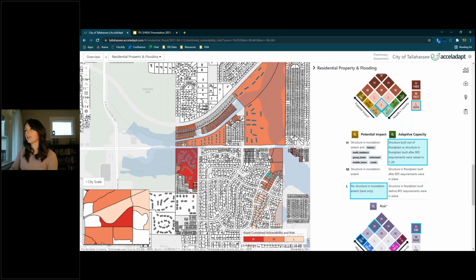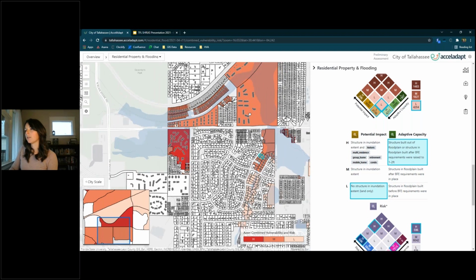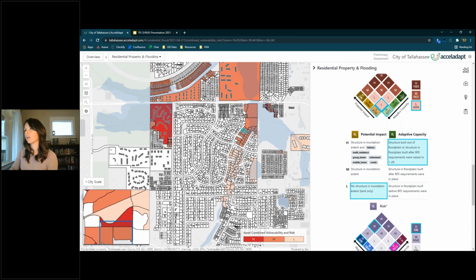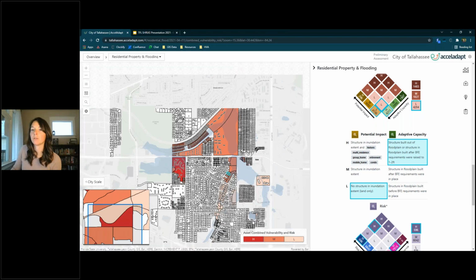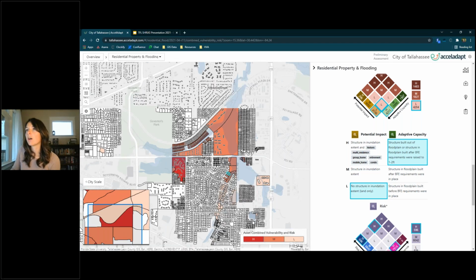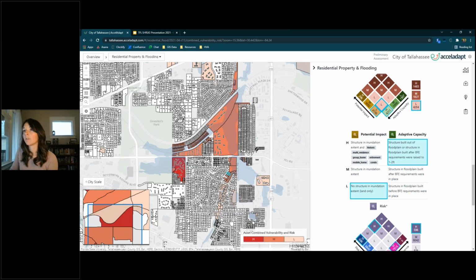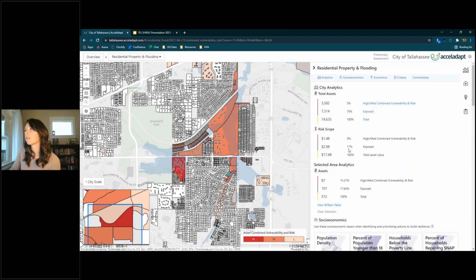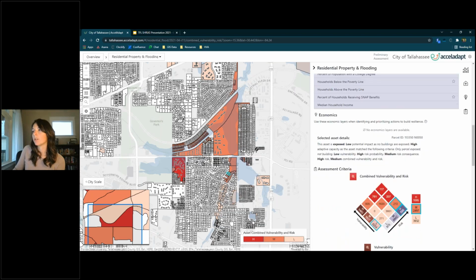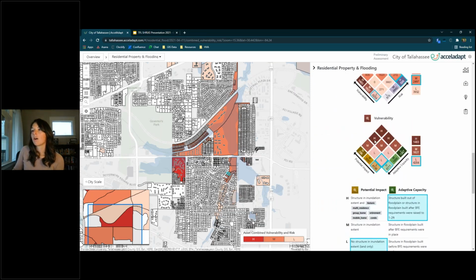So you can begin to explore the different assessment results and get an idea of different areas within the community that you would want to implement projects, areas that you might want to prioritize for different types of projects based on the asset type or the threat type. And I should also mention that all of this information that you see here within these assessment criteria are also in the assessment output.